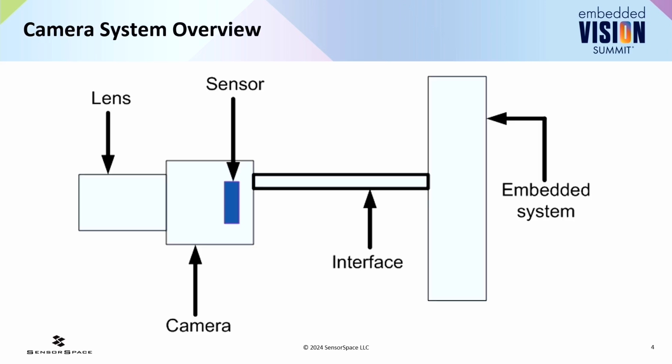So what are the components of a camera system if you're going to be using it for the first time? There are a few things you need to care about. There's a camera and a camera body. It has a sensor. You use some optics. And then you use some sort of an interface to connect to some embedded system where you're going to do your analysis of your images and try to get some results out of your analysis. I want to talk through all of these components of the system, starting with the lens.